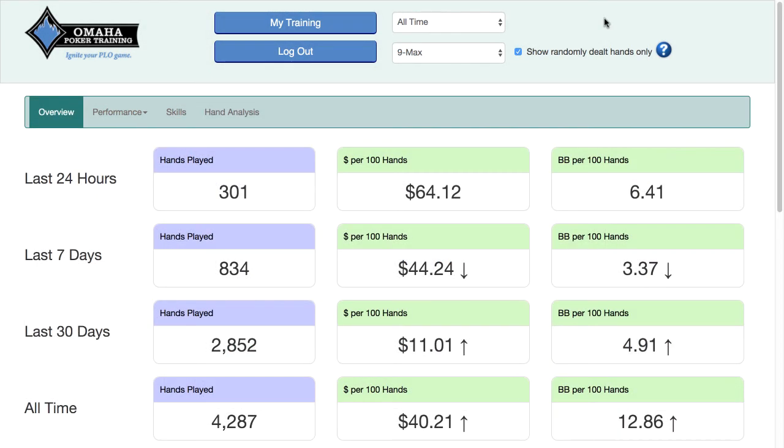So that's about all for your reports. The most important thing to do is just go through your reports here, and it's going to help you find your trouble areas, and then you can go back to the game and focus on those trouble areas to get better in those areas.